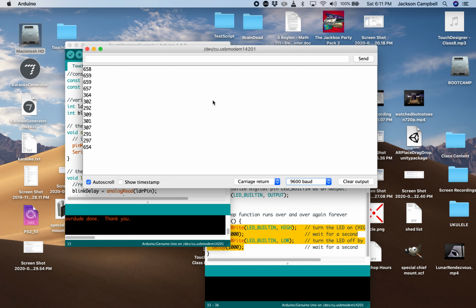It's not going down to 0 because the LDR, even when I put my finger over it, is getting some light that's coming in the bottom side of the LDR. If I cover the entire thing, then the value will get much smaller. Right? Also, you can see when I cover the whole thing, the transmission gets faster because it doesn't transmit when you have a delay. So we're actually going to take out the system delay in our next version before we send it to TouchDesigner. So, next version.